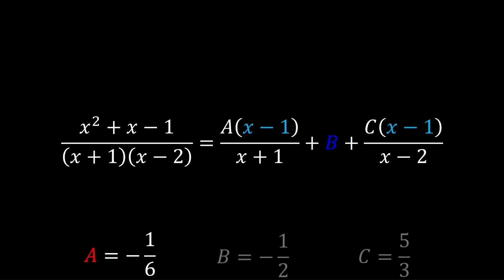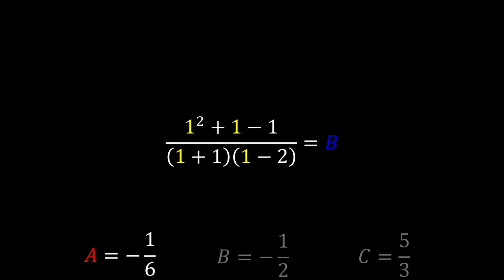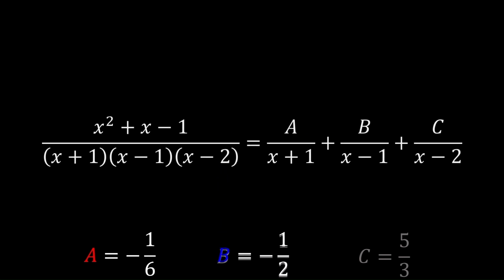Now, let us focus on these x's and pick a value for x that would result in the terms containing the x's to vanish. We can choose x to be 1, which forces all terms other than b to be 0, and so we end up with the following. After this is done, b is simply equal to the left-hand side, which after computing is simply -1/2, which is exactly the same result we obtained when we used the method of undetermined coefficients.